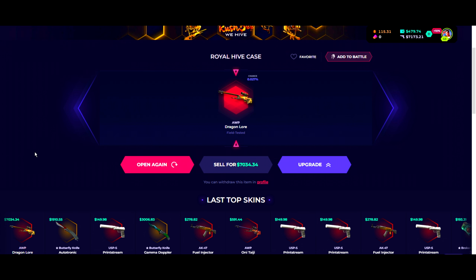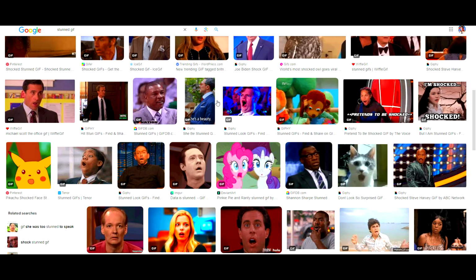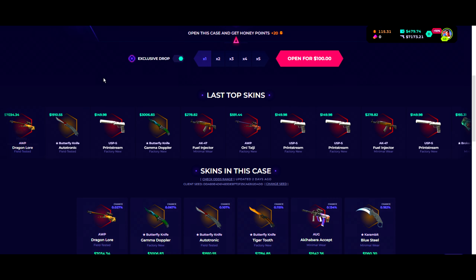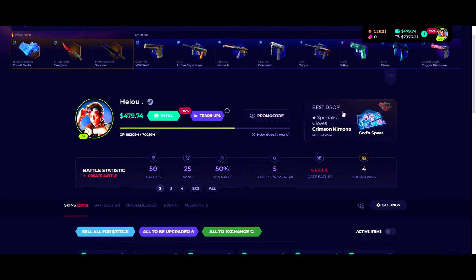I'm absolutely stunned. Oh, that is the best skin in the case. I might as well go buy some lottery tickets. Hello? Yeah, I don't know what to say. Like, stunned gif. Let me try to express my reaction. Ain't no way. This is me. This is literally me right now. I'm not even joking. Oh my god. That is my most expensive drop ever, by the way. I don't know why it hasn't shown up here yet.